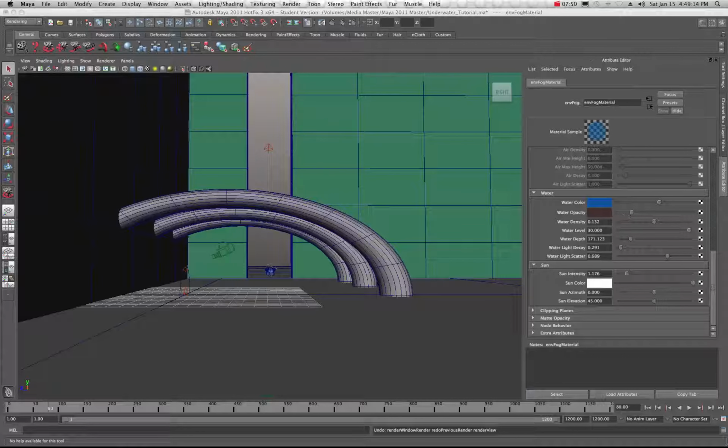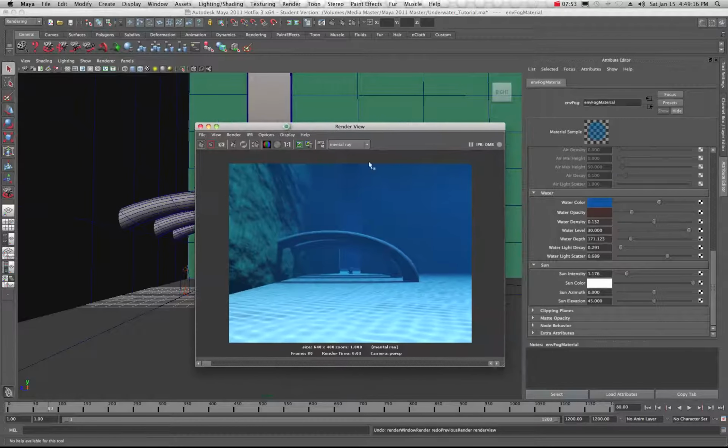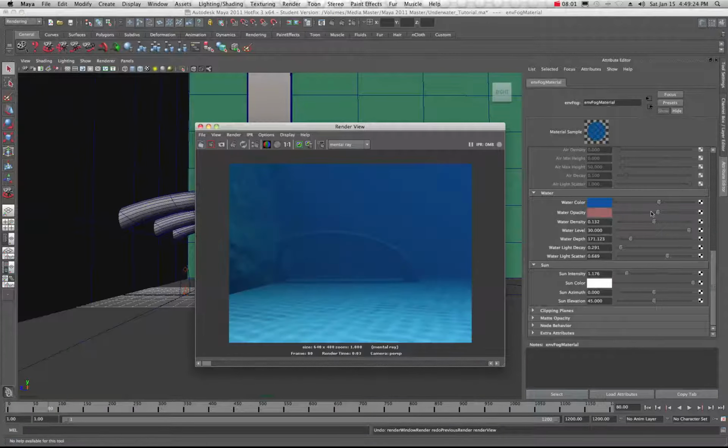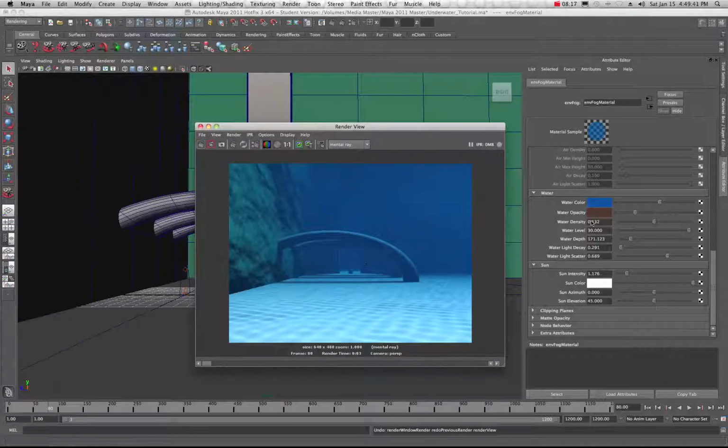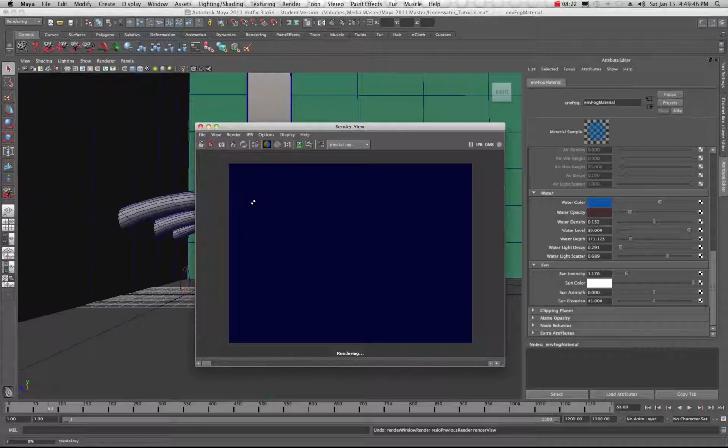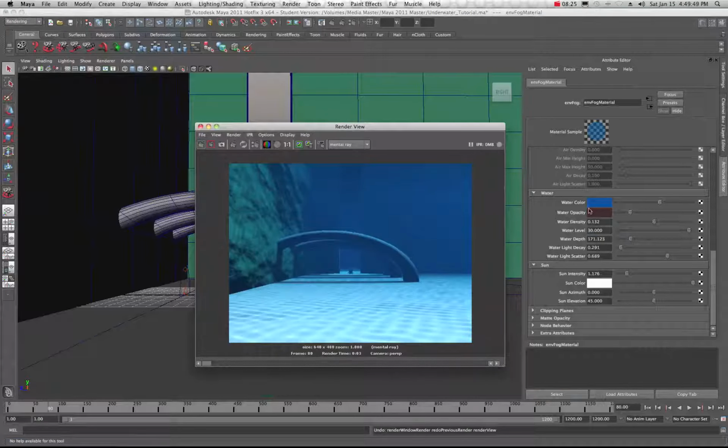The opacity level has a lot to do with it too. If you go into your opacity and bring that up, you'll notice that it gives you quite a bit different look, so you have less transparency through the water. That's one of the main things to look at as you're dealing with the look of your scene, that water opacity level. I'll just keep bringing it down a little bit. I'm going for a deep underwater look, so you get the idea. Just mess with your opacity, and that'll give you some really cool options.